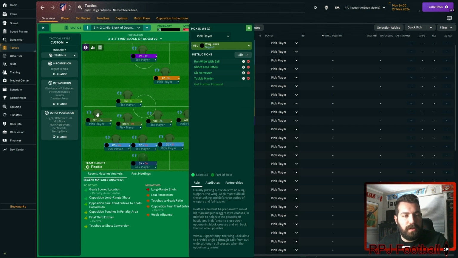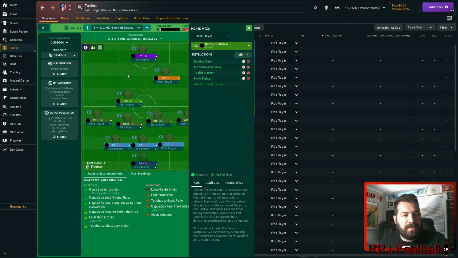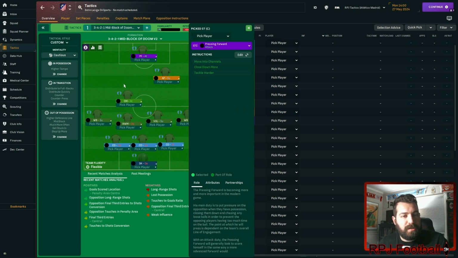tackle harder. The one on the left is the exact same role. Your ball-winning midfielder has no extra responsibilities, and your segundo volante on support is shoot less often, get further forward, move into channels, tackle harder, and mark tighter. Your center mid on attack is dribble more, move into channels, tackle harder, and mark tighter. Your advanced playmaker has no additional roles, and your pressing forward on attack has no additional roles as well.